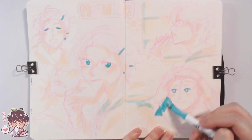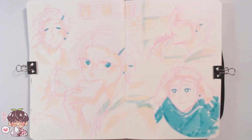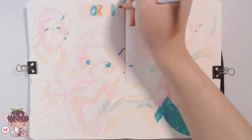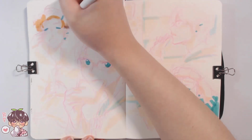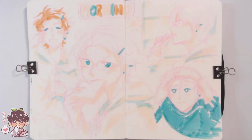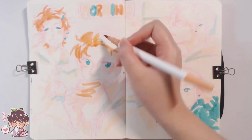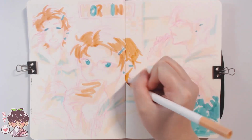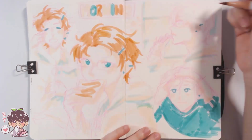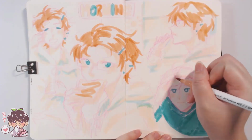Because I don't talk about or draw my OCs as much as I would like to, I think people don't know that Masaki wears glasses at home. He wears contacts when he's out and about. So in the center, right directly in the middle of the spread, I have him with his glasses. He has simple rectangular glasses. I don't know if I want to give him colored frames, but I think gray suits him for keeping things on the simple side.